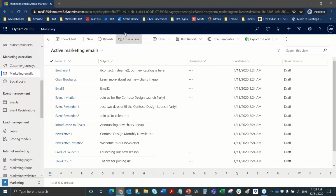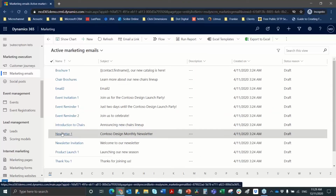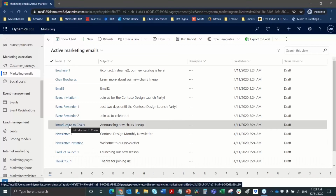So for example, here is just all of your campaigns that you may be running at one single time. They could be running to 5 or 6 different segments. They could be running on automations, and if you have 2 or 3 people working in the same environment, one person could be working on managing one campaign while others are working on other campaigns. You can work on this environment together.